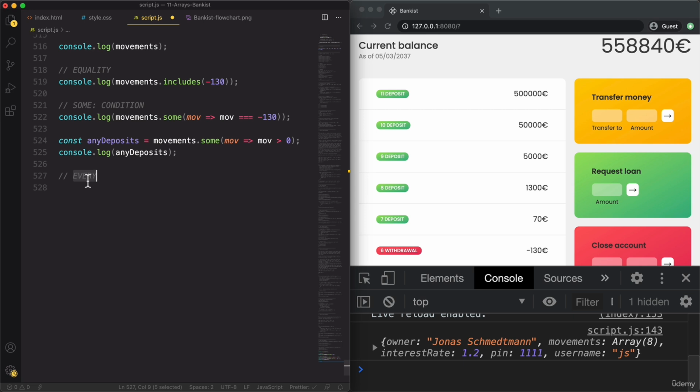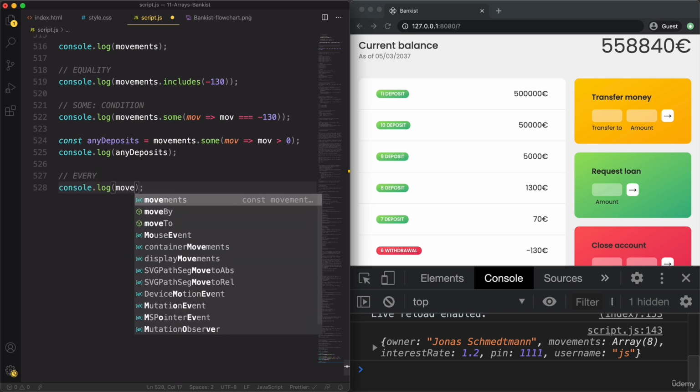So in other words, if every element passes the test in our callback function, only then the every method returns true. And that's why the method is called every in the first place.